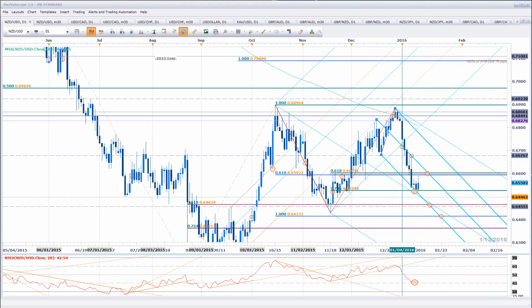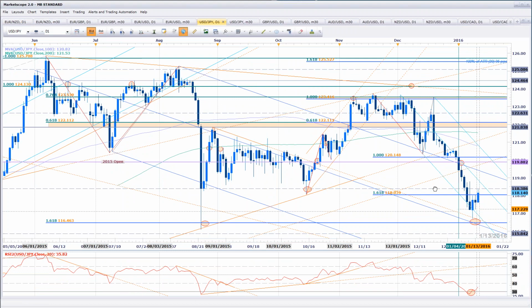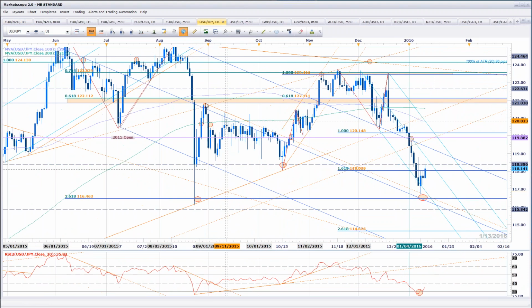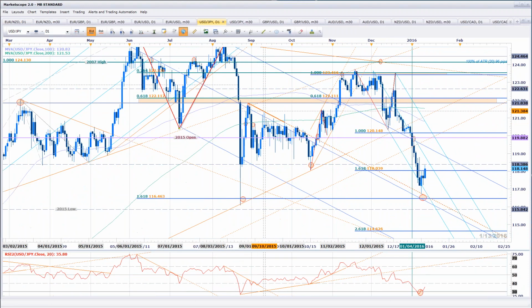Let's look for Gary at the dollar yen. Haven't taken a look at dollar yen yet. The abomination is on the menu these days, specifically on the back of all the event risk we're looking at. Just want to note that the sliding parallel we noted yesterday did hold earlier in the week. You didn't see that dip into 116.46, which is what I wanted to see. This is a long-dated 1618 extension from the descent off of last year's high, and you also had the confluence with the sliding parallel and the actual median line a little bit lower on. Didn't quite get it.